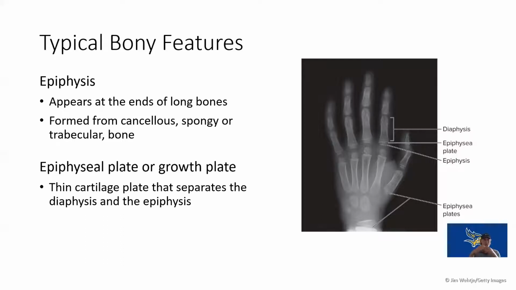So we need this to increase our height. We have to have that activity at the epiphyseal plate that allows those bones to expand based on our genetically predetermined size of those bones. If we have an injury to the epiphyseal plate, that's where we see issues with stunting growth within a limb, within a bone, which can cause problems down the road if there's an injury earlier in life.